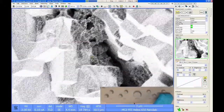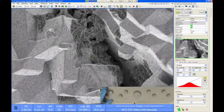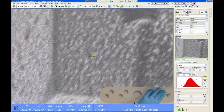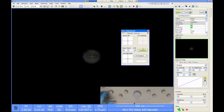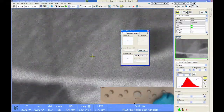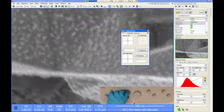We'll get our focus back. I'm going to adjust my contrast and brightness a little bit. And then I'm going to zoom in on some of these small little features here. And let's check our column alignment. So I open up direct adjustments. I'm going to start with source tilt. So I turn on the crossover mode. I can adjust my contrast a little bit to see the spot. It's a little bit off center to the left. So I just slide it over right, turn off crossover. And now let's make sure my image is back in focus. Pretty good. Let me check my stigmators just because it's pretty far off on the astigmatism.